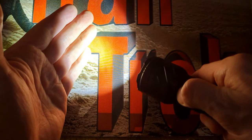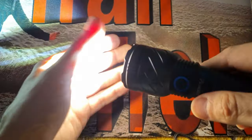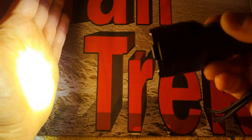Okay, so what's double click then? Okay, well, we'll just ramp this all the way down to make sure on a lower level there, so memory mode doesn't come into play. So if we double click, bang, there, turbo, that's its maximum output, straight at the top of the ramp there. So very, very bright. I can feel that in my hand. There's a lot of heat there.